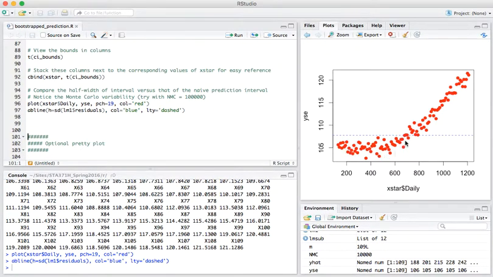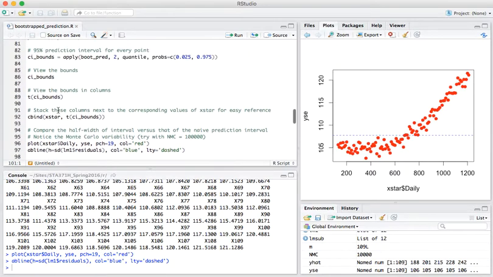So my bootstrap standard errors of prediction are actually lower here than the naive prediction interval, but they're higher out here. And they have this characteristic bowing out quality, that as you go further and further away from the mean, which is somewhere down here around 400, the predictive standard errors get a lot wider and your prediction intervals get a lot wider to account for the effect of additional parameter uncertainty.